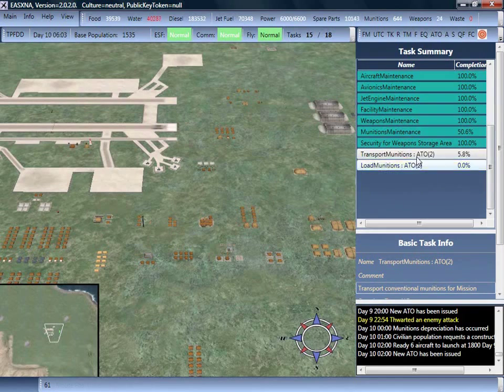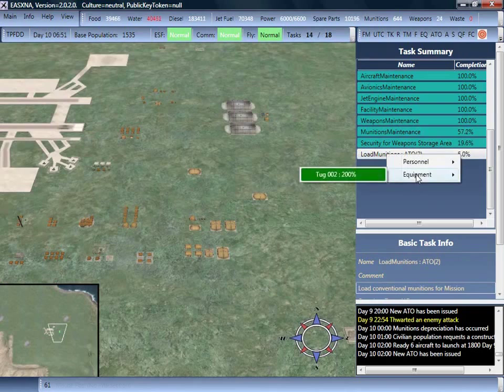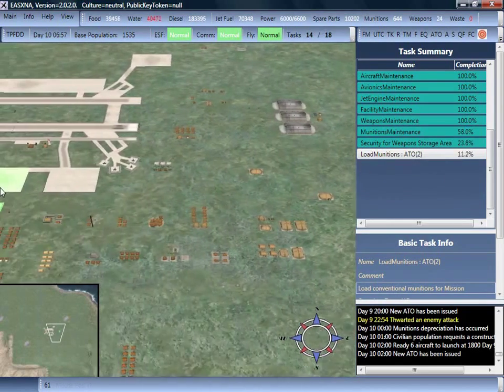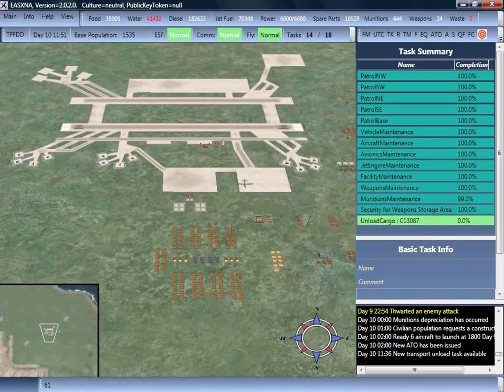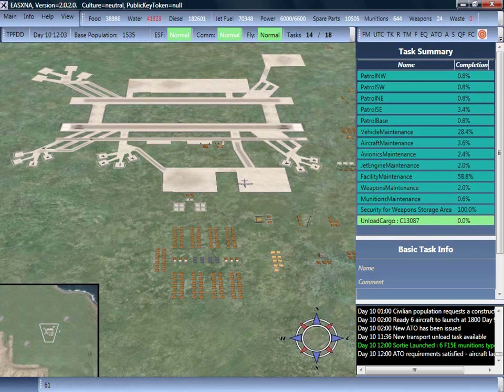A mission will also fail if there are insufficient aircraft, jet fuel, munitions, or air crews, or if there is an ongoing fire operations task that prevents takeoffs. When strike aircraft return from a mission, another series of tasks are created which must be finished. You should now have a general understanding of how the game works. Please consult the player's manual if you have additional questions.